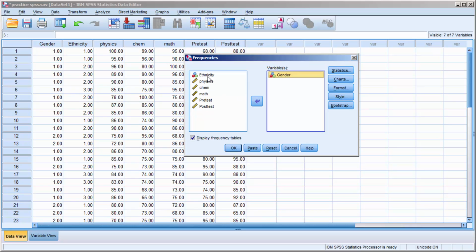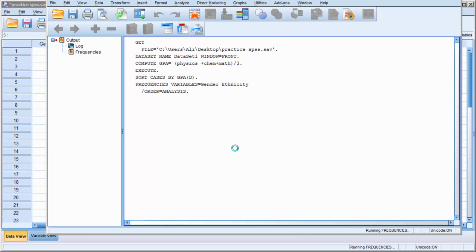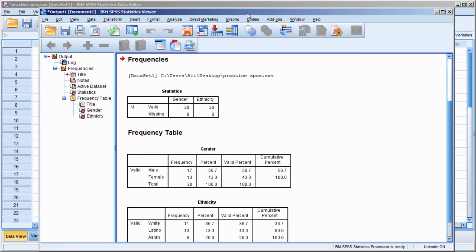Also, I'm interested to see the percentage of participants from different ethnicities, so I add, as you see, I'm clicking here to add ethnicity. Now I can simply click OK, or I can choose the format options here. So I click on OK, and as you see, a new window opens.